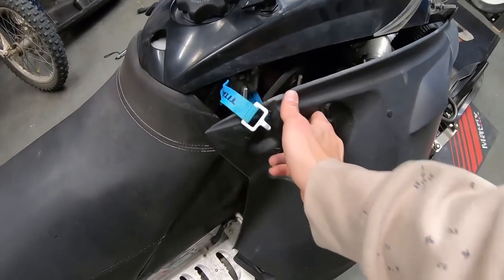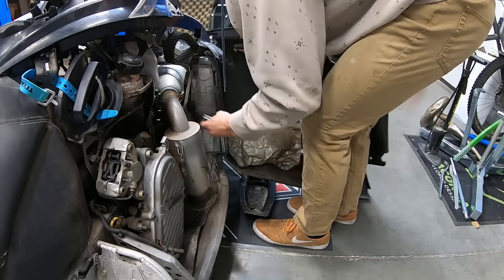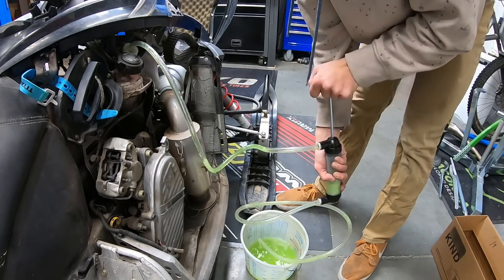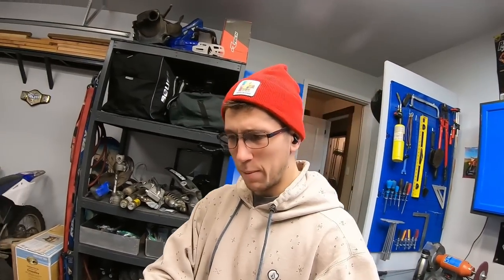My next step from the reading I've done is going to be to drain the coolant — the reservoir is right there. From everything I read online, there is no coolant drain. It's possible to drain it by pulling a hose at the bottom of the motor, but it looks like it'd be a total pain. The other option is to siphon it out, so that's what I'm going to do. There was some nasty stuff in there. Next is probably the pipe — it'll clear up space for me to get to the front end and then figure out those carburetors.